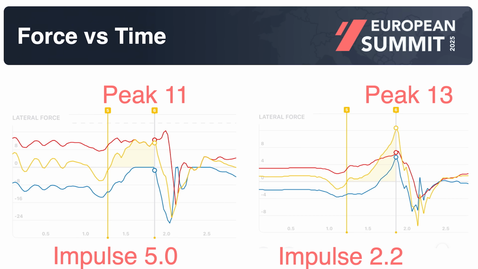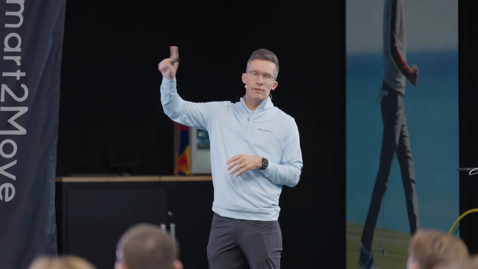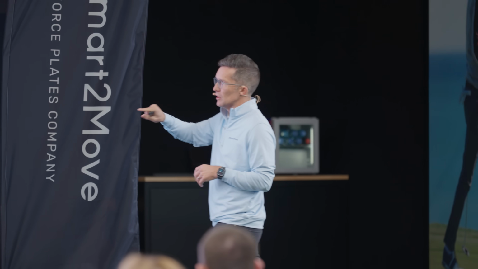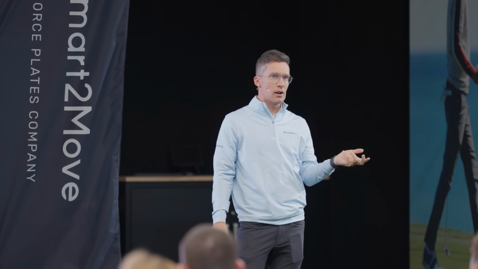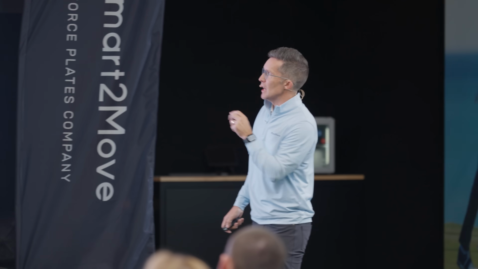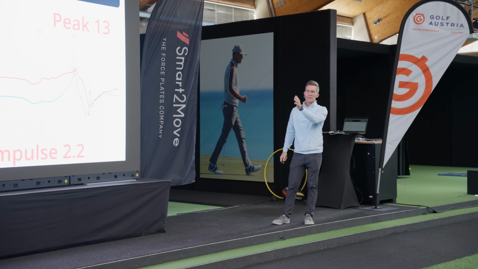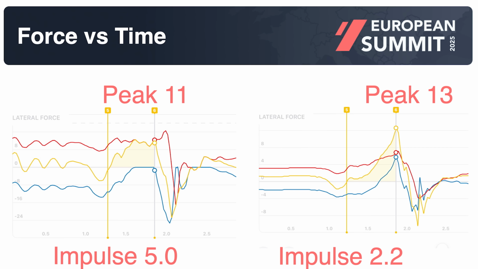Okay? So here's an example of two players. And this is lateral impulse that we're looking at with two players. So the yellow curve, to orient you, this is the total lateral force produced by the player. Anytime this yellow line runs above this zero here, that would be positive force, indicating a quantity of motion towards the target or a stopping of the motion away from the target. We do both of those things. And you can see that these players, interestingly enough, the player on the left actually has a slightly lower peak than the player on the right. So a peak of 11% body weight versus a peak of 13% body weight.